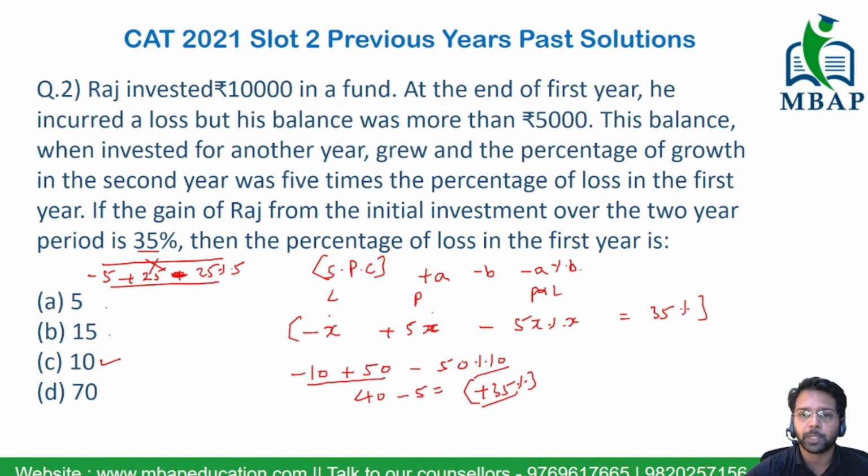So it was one of the simplest questions, though the length of the question is slightly bigger, but as said, the length of the question will not decide the complexity of the question. Smartly, by looking at the options, you can eliminate the other options really well, and the answer for the given question will be as simple as 10%. Now 10 is the loss incurred in the first year, so it's minus 10.